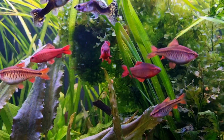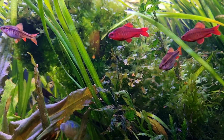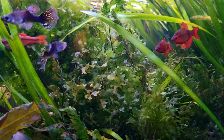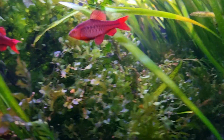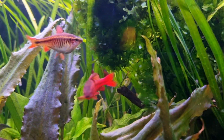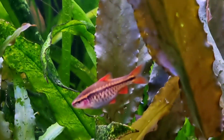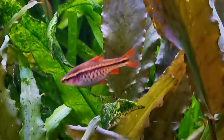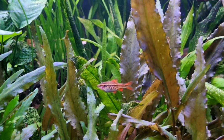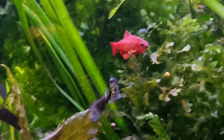Then what tank size do you need for these fish? Well, I've kept them in 1.5 foot 10-gallon tanks before, but I would say at least 2 foot 15 gallons is better. Bigger is always better in fish keeping as far as tank size is concerned. And then you've got to get your ratio between the sexes right as well. You need at least one female for every male. Now you can have a single male, but you shouldn't have two males, I think, because just like tetras, they spar a little bit with each other. And I have 3 males in this tank, and I think that's a golden number because no dominance is established.